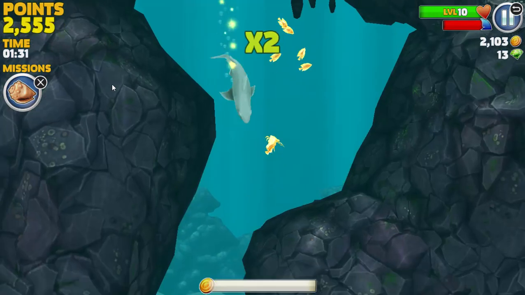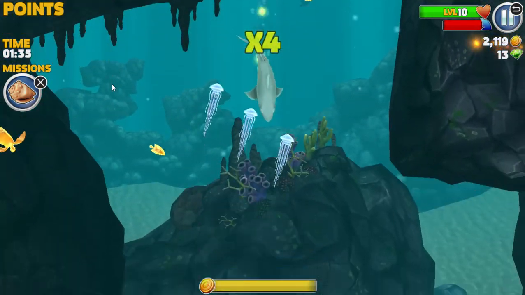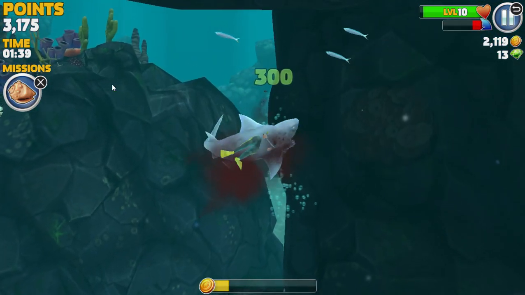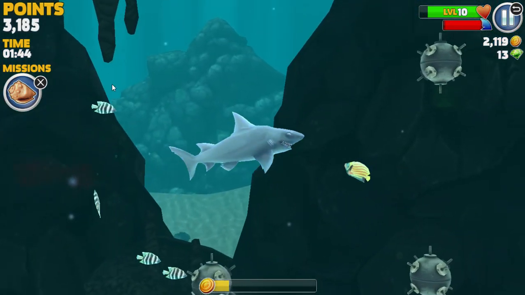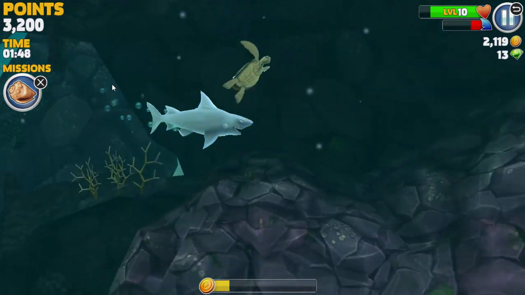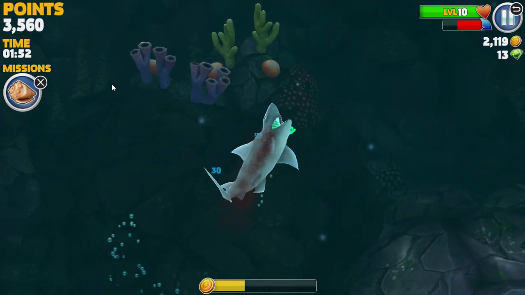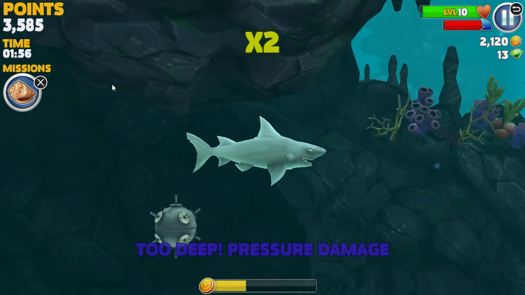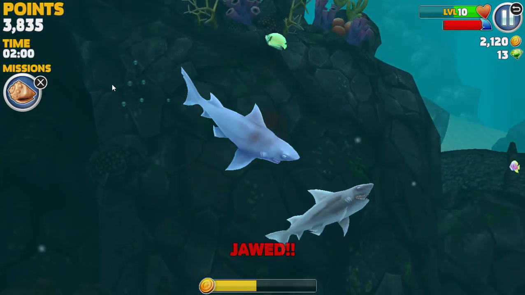So, I have a gold rush. Nom nom nom nom nom. Oh, come on. Right when I ran into the jellyfish. So I'm at 3,500 points, which is not a whole lot, but for the Reef Shark, it's actually a pretty good amount of points.